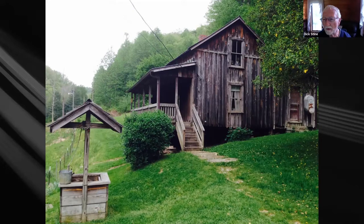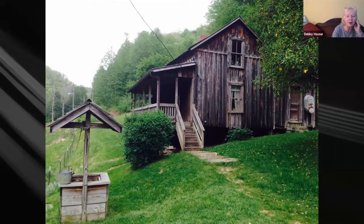Great. John had a question about this picture. Is perhaps the owner or resident of that house looking at you from that upper window? There's something up there, isn't there? There's kids or something. Yeah, I think maybe kids, because it's just a constant parade of people through this Butcher Holler. Holler, John, not hollow. Butcher Holler. Yes.